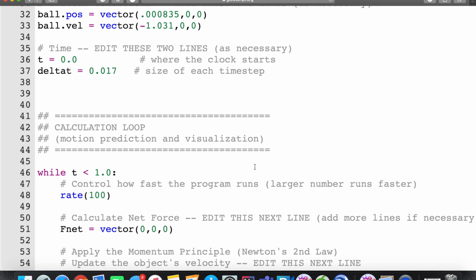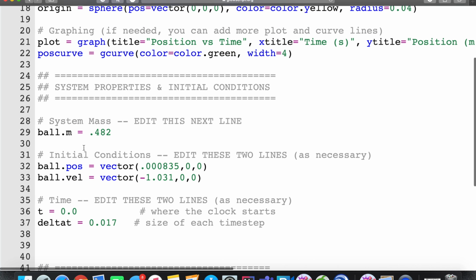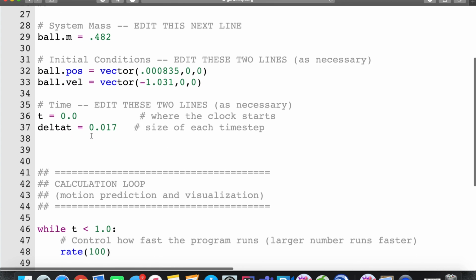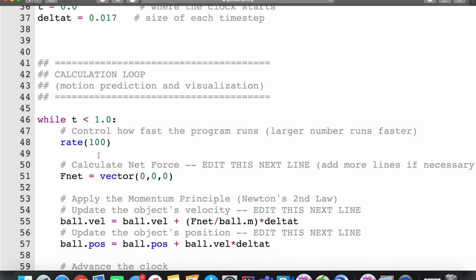This is the code that I used to predict the object's future position using the initial values from the observational video. Let's take a closer look. I set the ball mass equal to 0.482. However, this does not matter since it cancels out due to the net force being 0. I set the initial position, velocity, and the delta t to equal that of the observed object. The time duration is 1 second, which means how long the program will last. The net force is 0 to get the constant velocity.